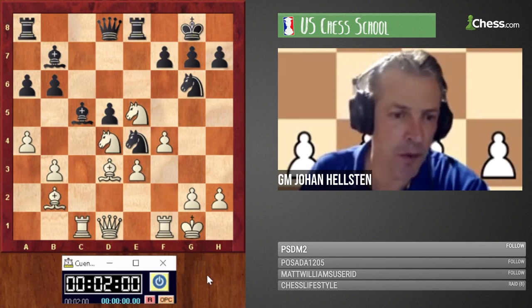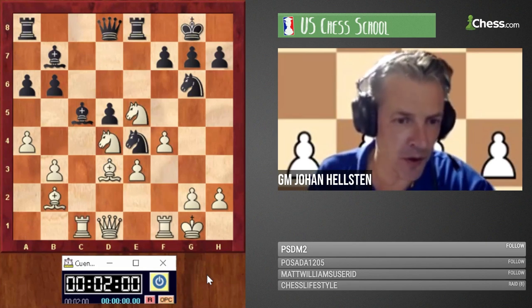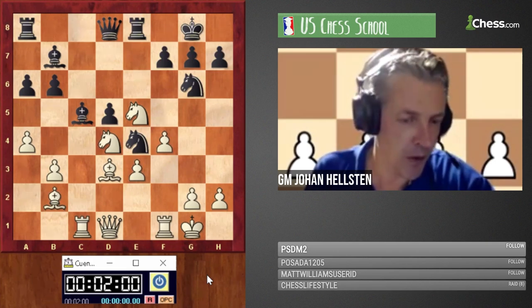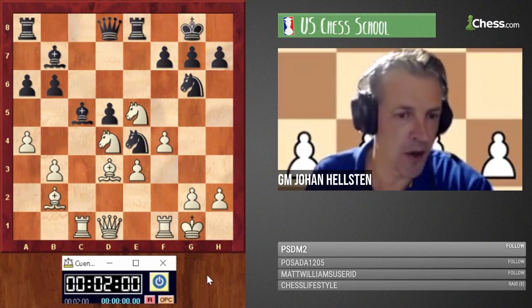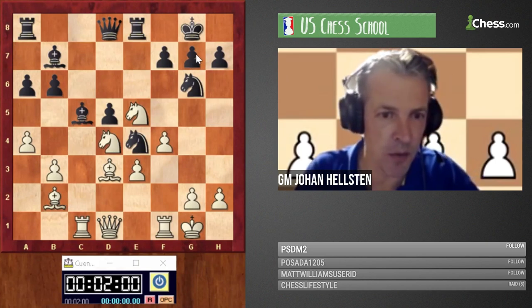Okay, time's up. This is a complex position. We should make some kind of assessment here before we continue. It's, I think, rather obvious that white has a more active position. One big difference here is that the bishop on b2 has an open diagonal to work on, which is not the case with a black fianchetto bishop.